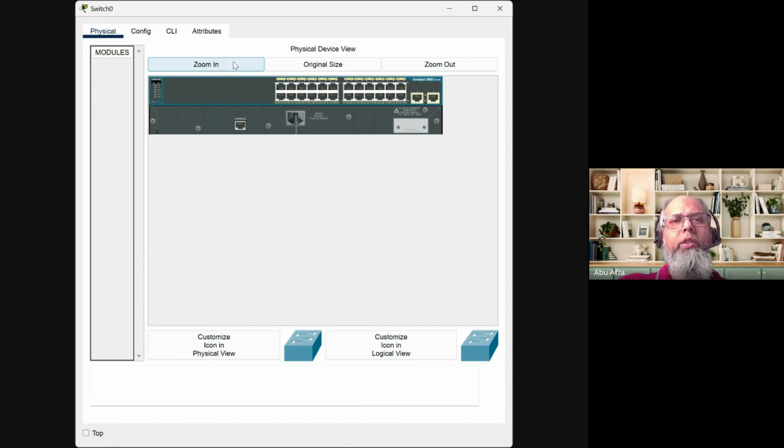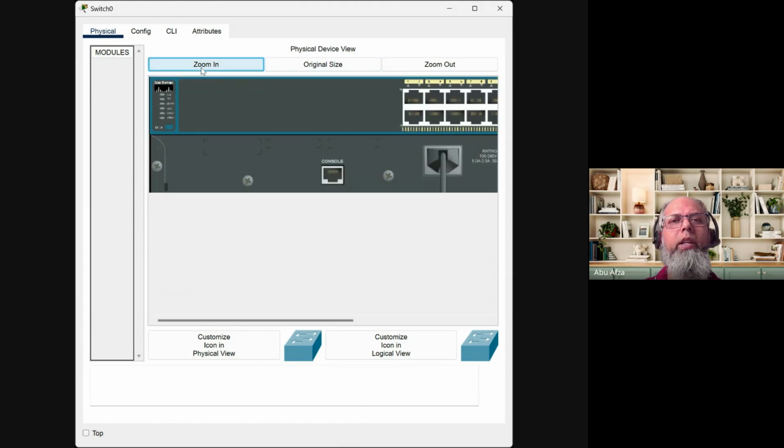So if you click into the switch, you can see this window coming. Let's zoom in. When I click in there, this is the back side of our switch.